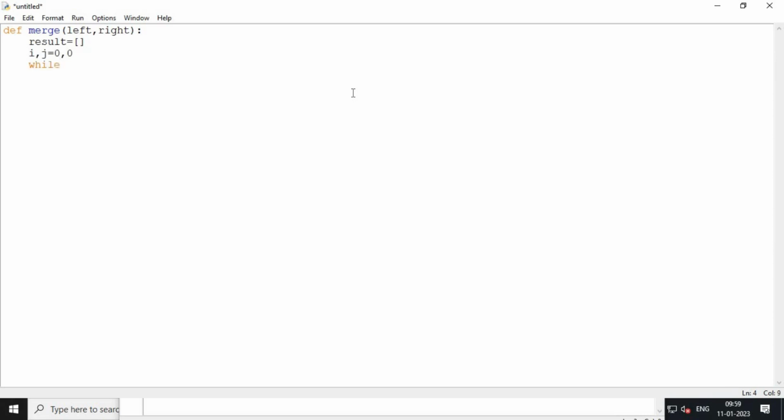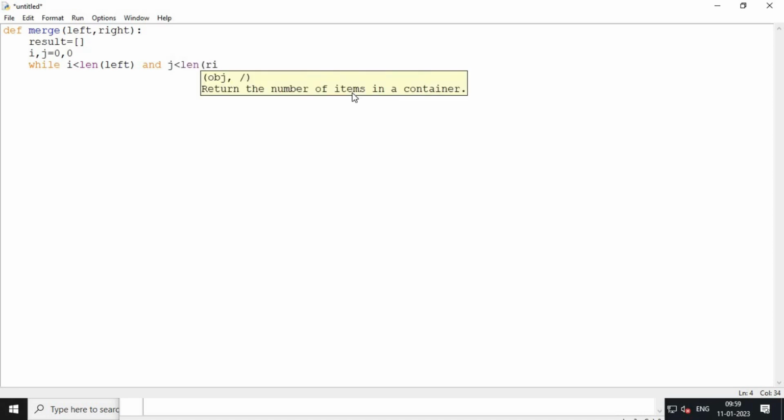Then what we do, we say that while i is less than the length of the left array and j is less than the length of the right array, so till the condition is true, we keep appending elements into the resultant array.